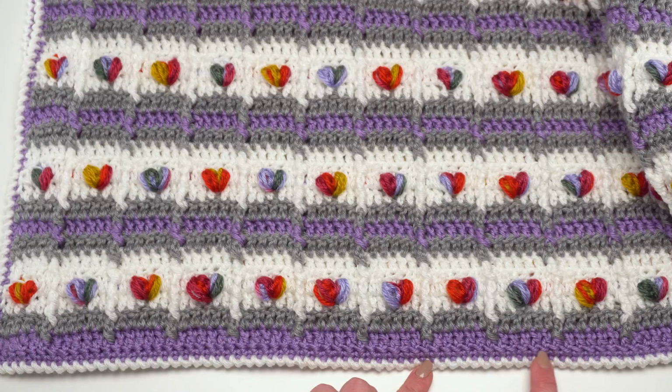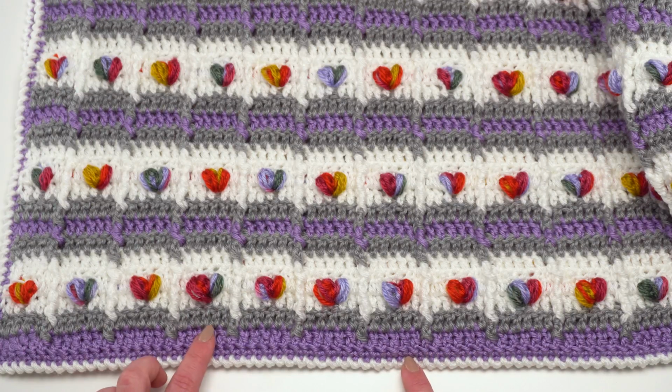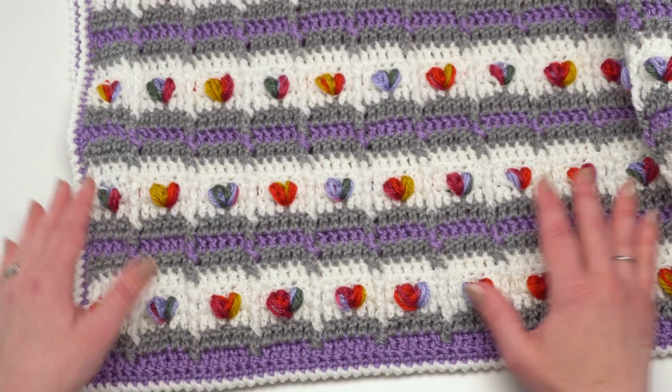After you're done making your blanket, there are 2 rounds of edging. I did the first round of simple single crochet in my purple, and then I did another round of twisted single crochet in my white. Again, you can pick your own colors.